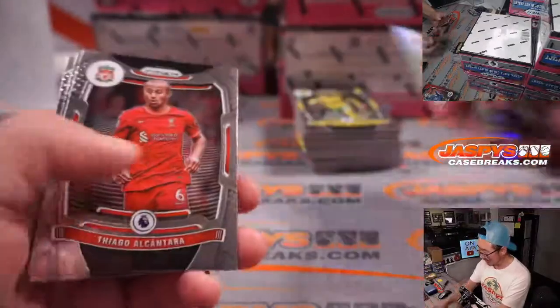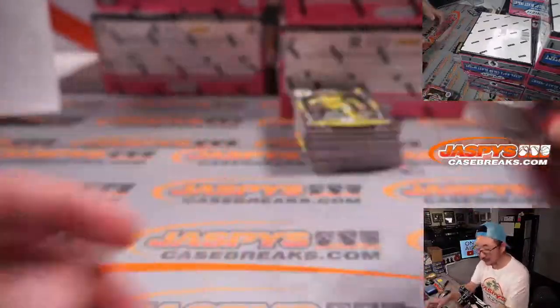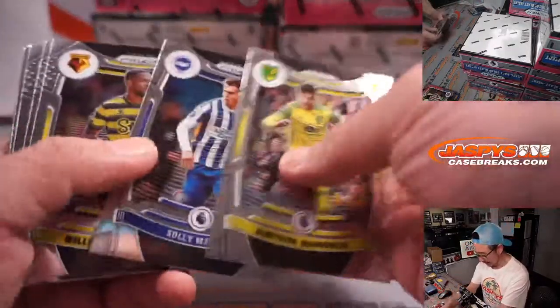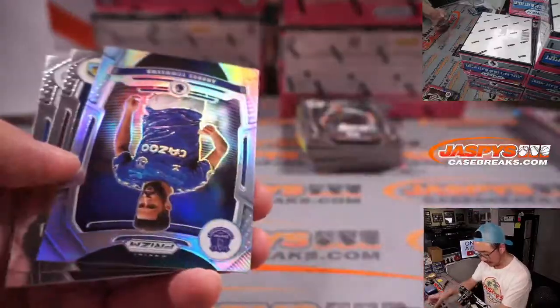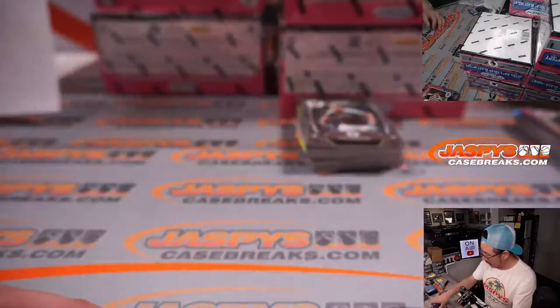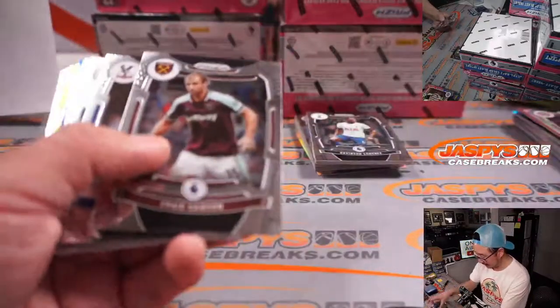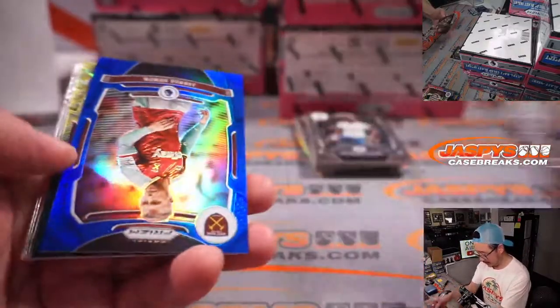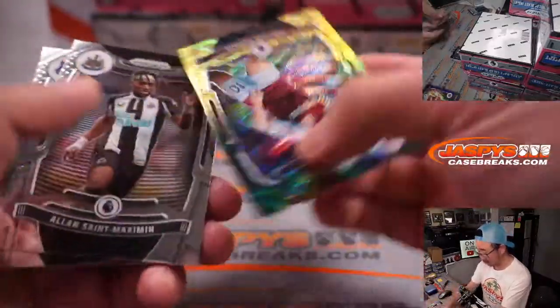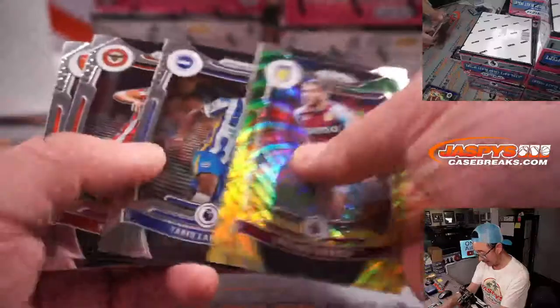There's an Ethan Pinnock, silver. Jeffrey, anything good so far? No, nothing monstrous yet. A few nice autographs, but nothing monstrous. A couple Harvey Elliott, the Arsenal, the other Arsenal guy. There's Jarrod Bowen, 340, but we're only a few boxes in.